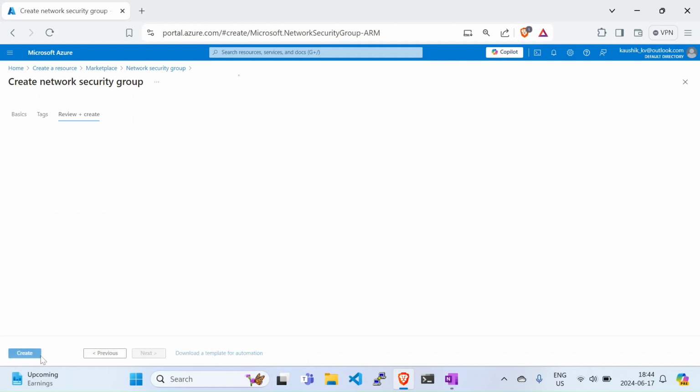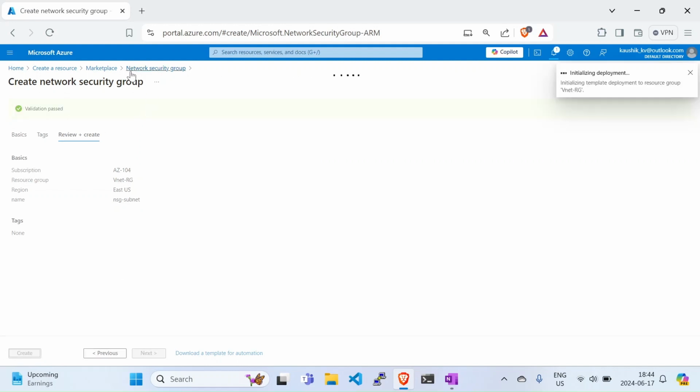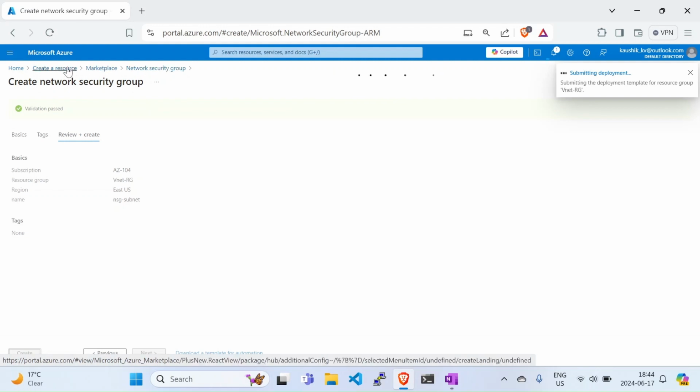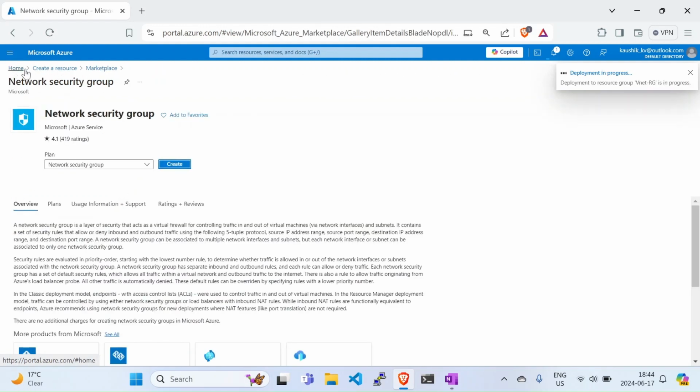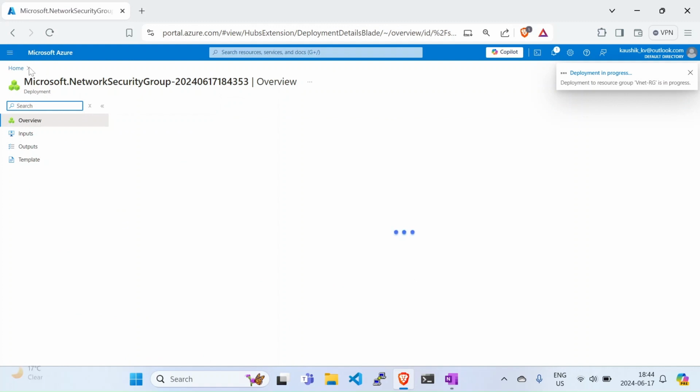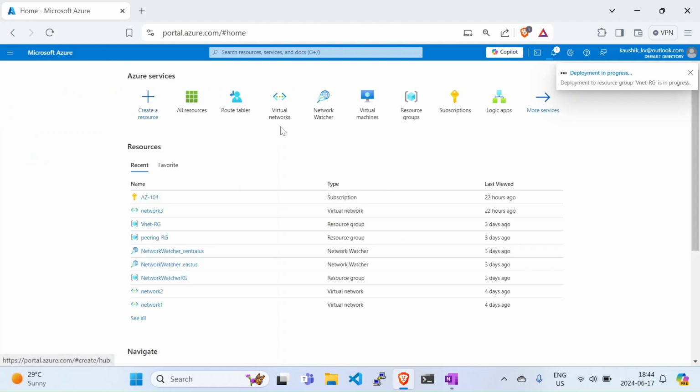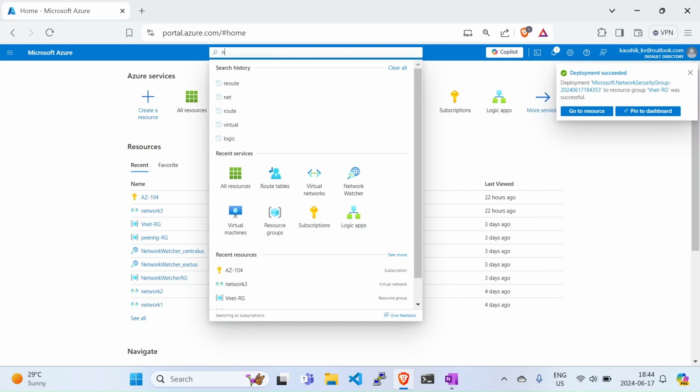We want to attach it at subnet level, so we are giving it this name. So let's just do that. All right. Yep, it's done. So let's go ahead and create one more thing.